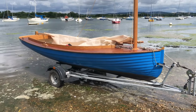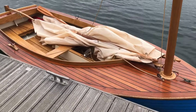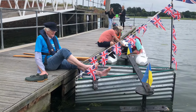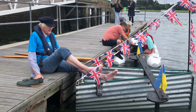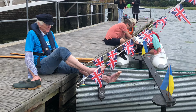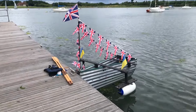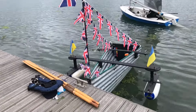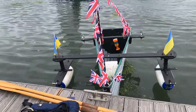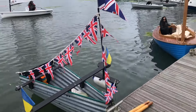Unfortunately, the date we chose must have been National Seaweed Day. It was everywhere. While getting the boat ready to sail, local hero Michael Stanley rowed up to the pontoon in a boat he'd made himself out of corrugated sheet metal, hose pipe, boat fenders and other bits and bobs. Mr. Stanley is a retired major in his 80s. He's affectionately known as Major Mick and famous for raising lots of money for charity by rowing long distances in his homemade boat.